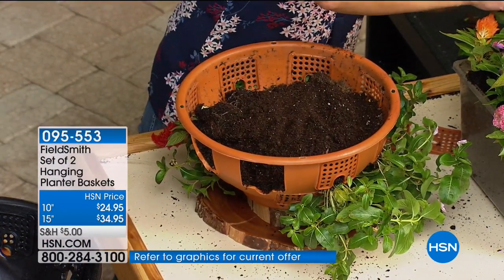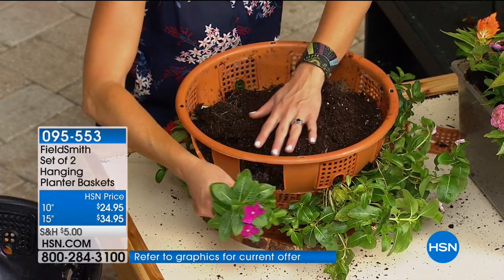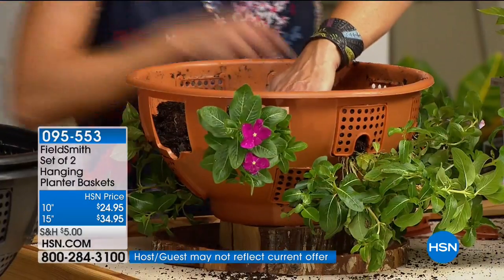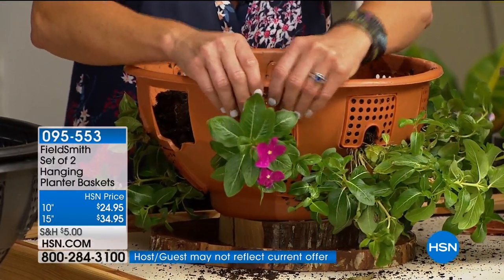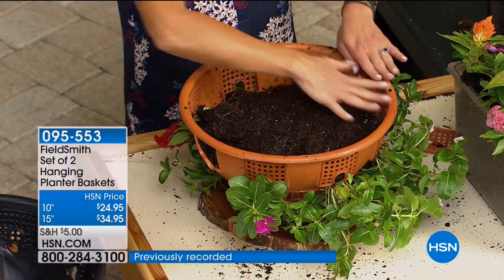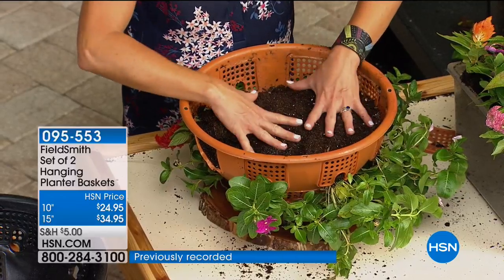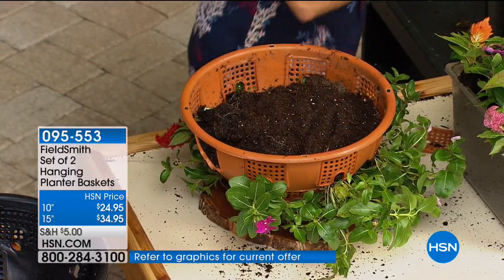And then what do I like? You know what? I like this. This is a beautiful plant, and I'm going to put it from the outside in. And then I'm going to take this little door, and I'm going to pop it into place. What this does is it allows that air circulation to get in, but it also keeps all of the plants right here in the middle so that when you water them, everything is right here, and so you're getting what you need.